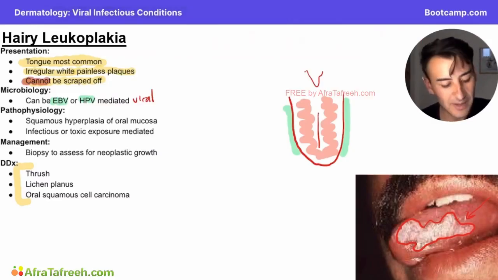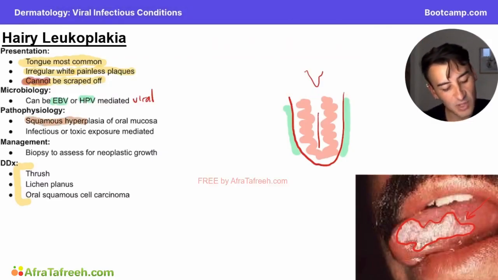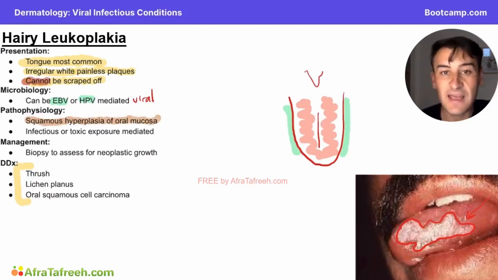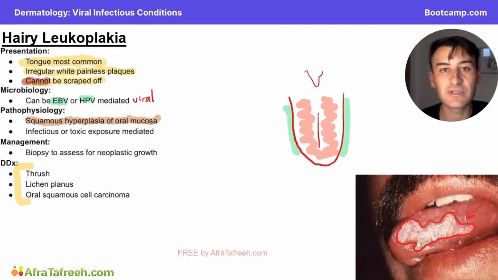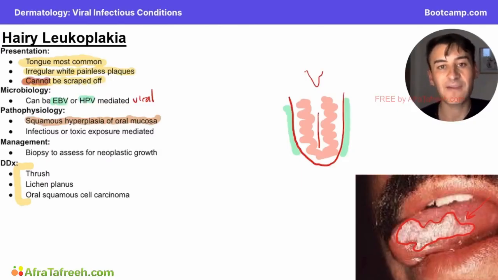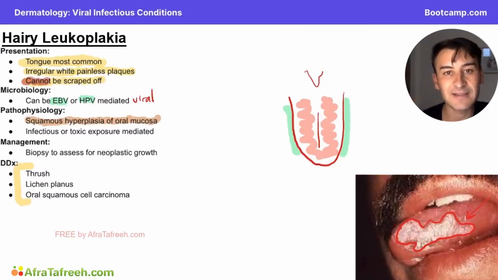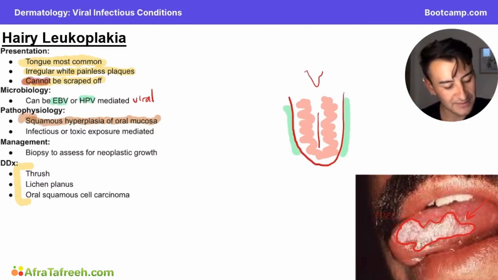So when it comes to other pathophysiology, it's basically going to be squamous hyperplasia of the oral mucosa. This can be due to insults from viruses. So if you guys remember something that we're all familiar with, which is cervical cancer due to HPV, that's going to be due to changes to dysplasia in the cervical region because virus infection there aggravates those cells and the body responds with dysplastic changes. Now, a similar thing is happening here with hairy leukoplakia. A virus like CMV or EBV is aggravating these cells, and we are getting a squamous hyperplasia here, and that is what this white plaque is.